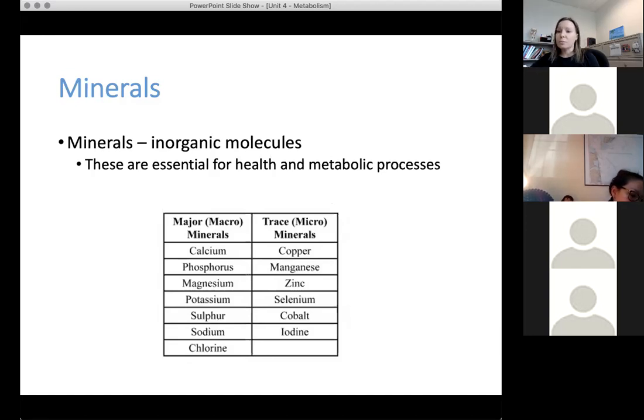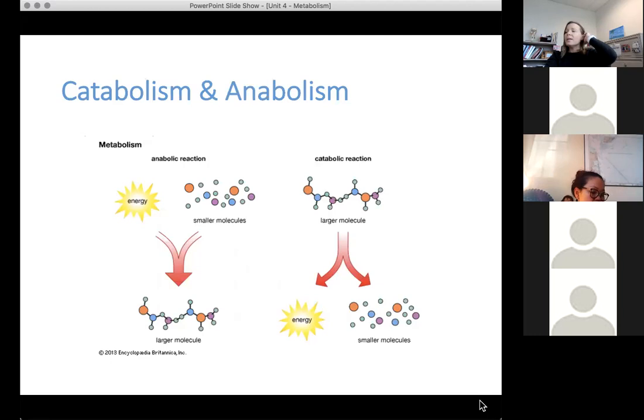Okay, so we are pretty much done discussing major nutrients and nutrition. Now we will get into metabolism, starting with an overview of what metabolism is and particular types of reactions. Once nutrients that we just talked about, carbohydrates, lipids, and proteins, are absorbed by cells, they're involved in a lot of different types of reactions. Together, all the reactions that are performed on these nutrients is called metabolism.